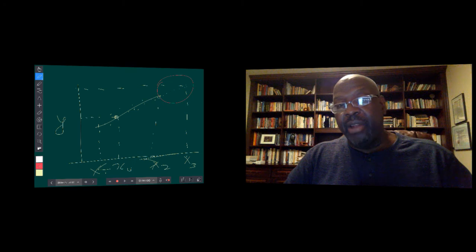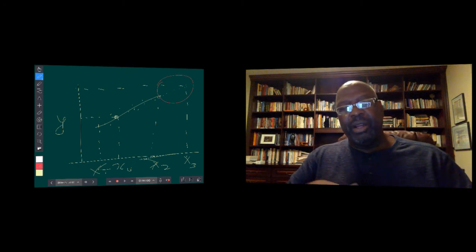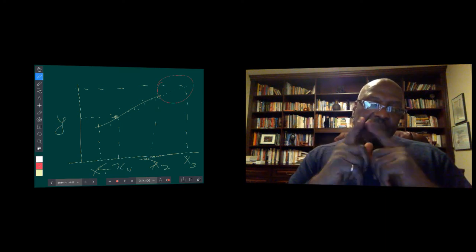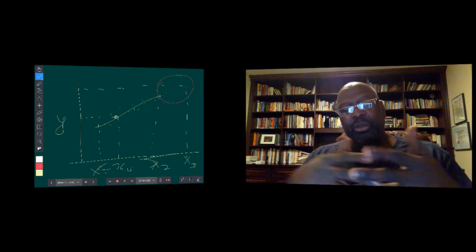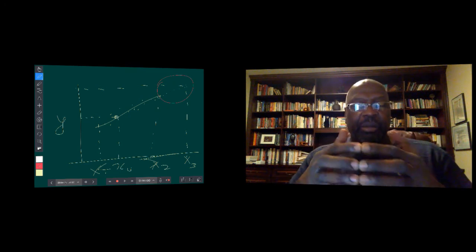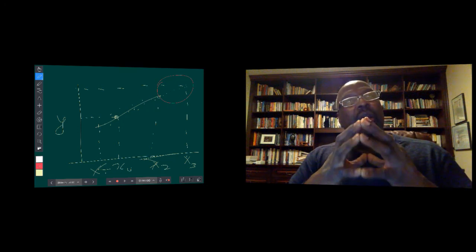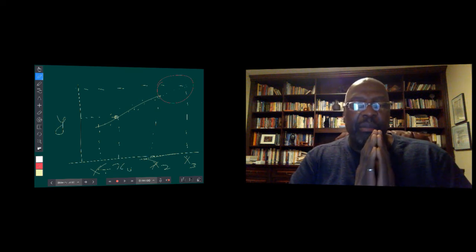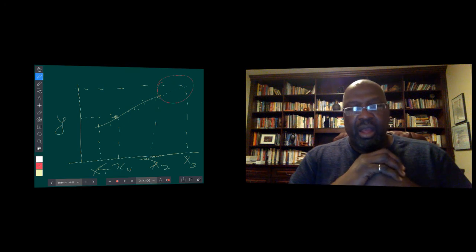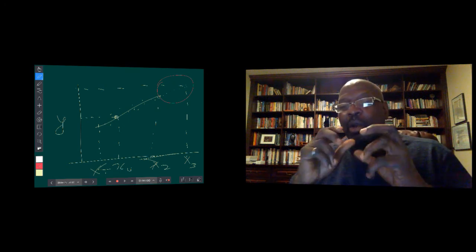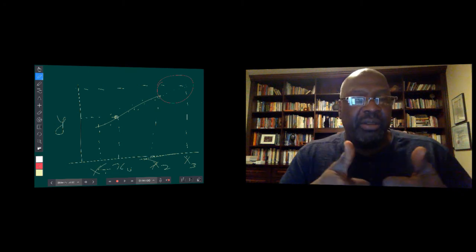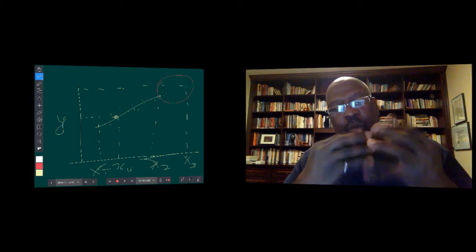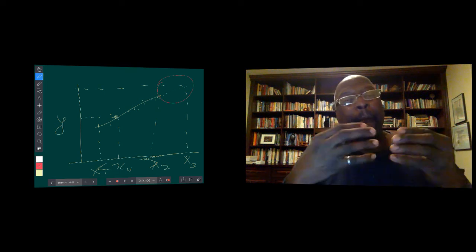Okay? So on that note, just to recap, we started off looking at the linear relationship between two variables. One is dependent and one is independent. We could measure the strength of the linear relationship with the correlation coefficient. We could also fit a least squares regression line, and that least squares line is one that minimizes the sum of the squared errors. We could also get what we call a coefficient of determination. That coefficient of determination tells us the percentage of the variation in the values of y that can be explained by the regression line.